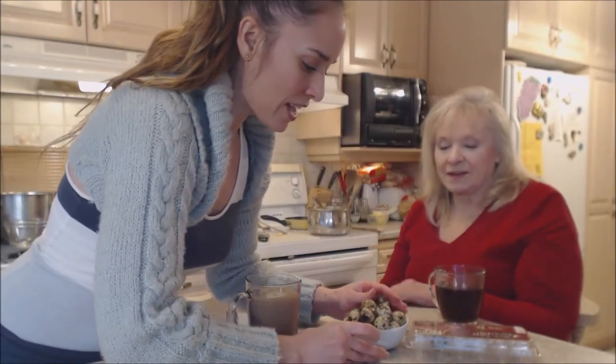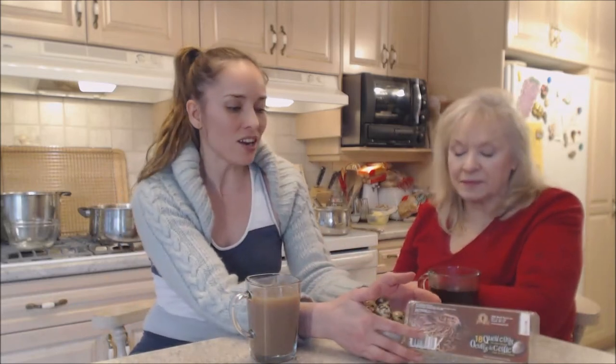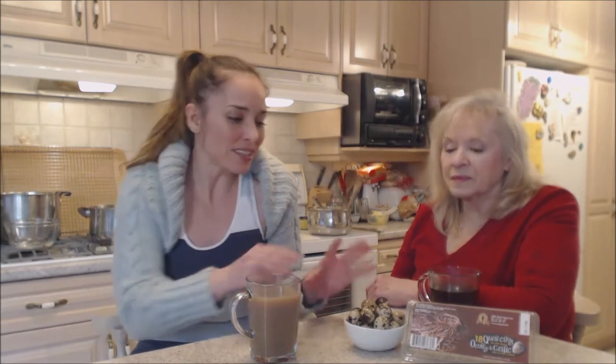Not only are they absolutely adorable, but they're tasty too. They're a tiny bit richer than a chicken egg. They are a tiny bit more nutritionally boosted than a chicken egg, but it's really minimal. The flavor is very close to a chicken egg. It just so happens that they're nice and small and dainty. You'd have to eat a heck of a lot of quail eggs to even measure it up compared to a chicken egg.